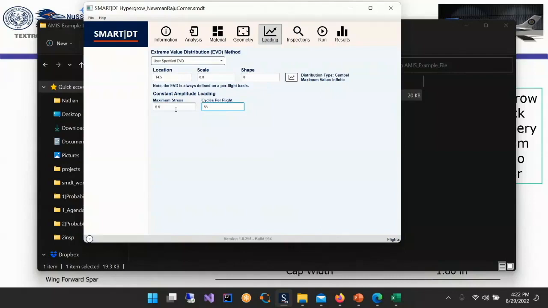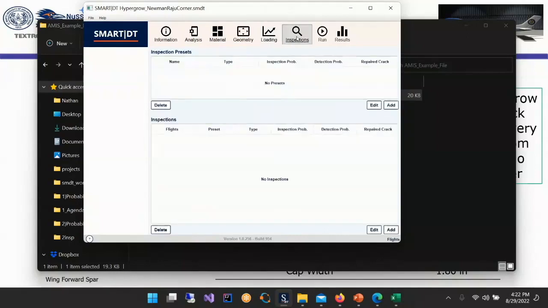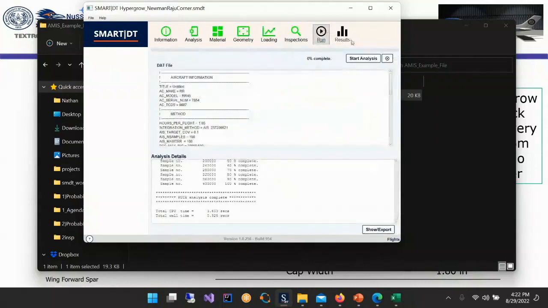With the constant amplitude spectrum, we're talking about cycles that would occur multiple times per flight to grow the crack. But it is constant amplitude for hypergrow. So here we have a cyclical stress of 5.5 KSI, 55 times per flight. No inspections.